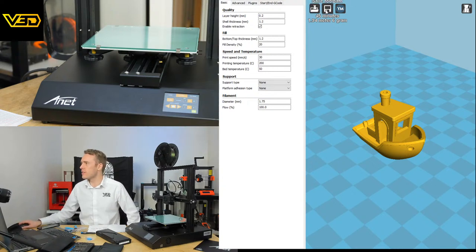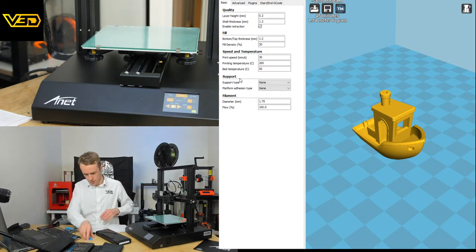Yes, let's slice this. Save toolpath. Calls it a toolpath. Share on Umagine. No thanks. Save toolpath. Text that doesn't even actually quite fit onto the screen. But we'll do it. Save it to this SD card.